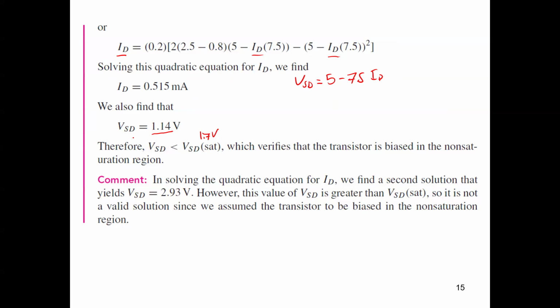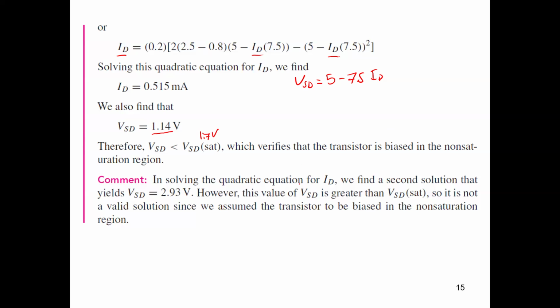So this is the procedure. We have to start firstly with the saturation assumption because the saturation equation is just a linear, first order equation. So just substitute it and get the values and you will be sure in which operating mode you are operating your transistor. So this is the way, guys.